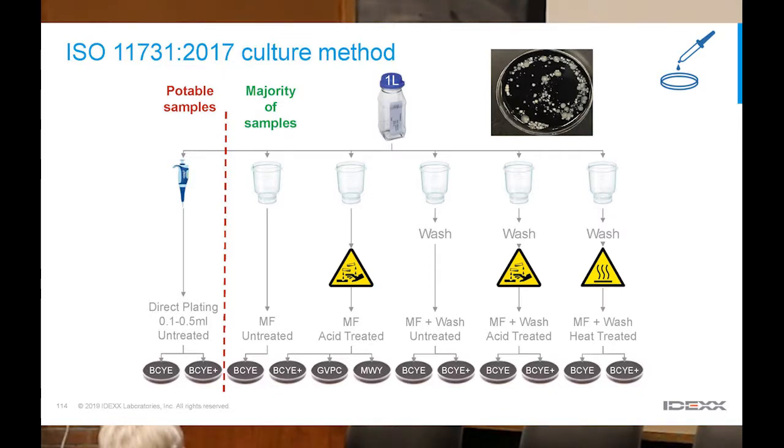But it takes a really long time for Legionella to grow, so sometimes those things that you don't want there can overgrow. So you do these manipulations, like subject the sample to higher heat, subject the sample to an acid treatment, dilute the sample, and there are various different things that you do to try and get a plate that you can read, right? Because you can only read, I think standard method says 200 colonies per plate. They're about this big.